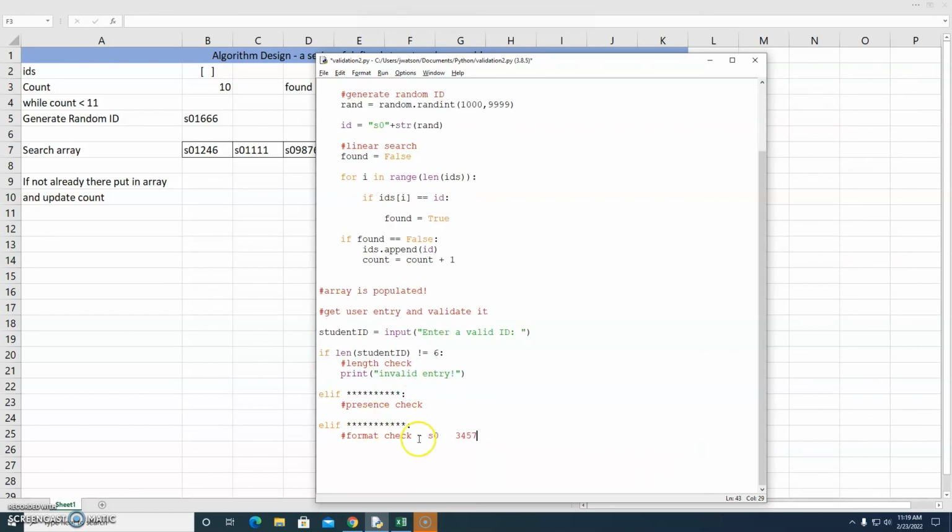That's what you need to check when you're doing a format check on the student ID. First 2 characters should be that, and the last 4 characters should be numeric. Okay? Else, we're just going to print valid. Continue. Okay? So see if you can figure out how to do these validation checks in Python.